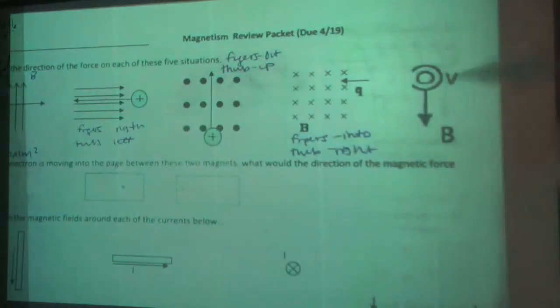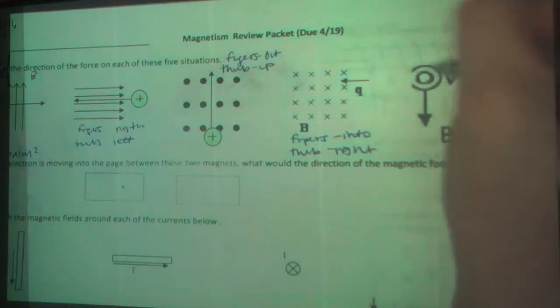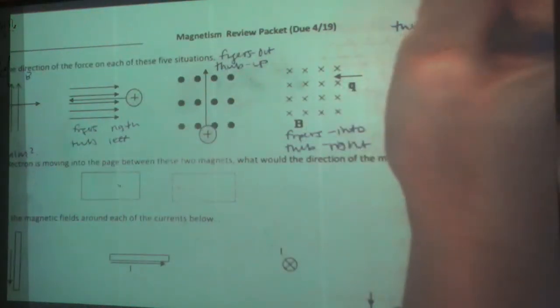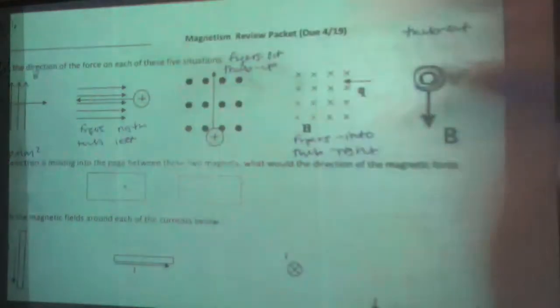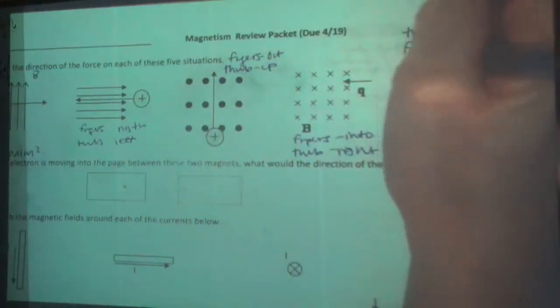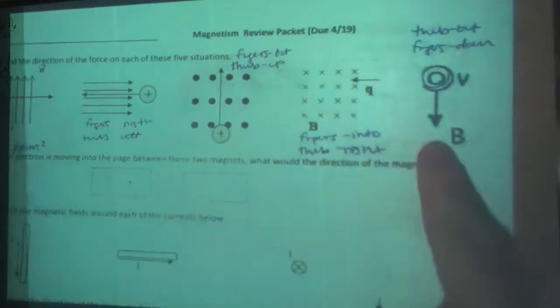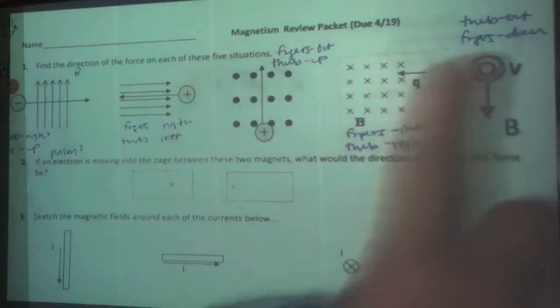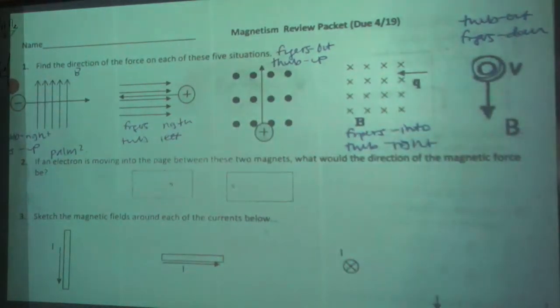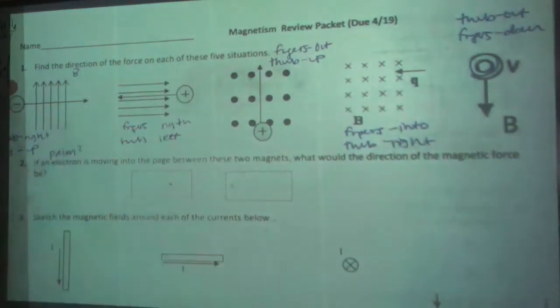And the last one, your velocity is your thumb that is pointing out, and your B field, your magnetic field, is represented by your fingers, those would be down the page. And again, we're looking for our palm on each of these. So these all are either positive or don't say a charge, so those would all use my right hand, but this one is negative, so I should use my left hand because it is negative.